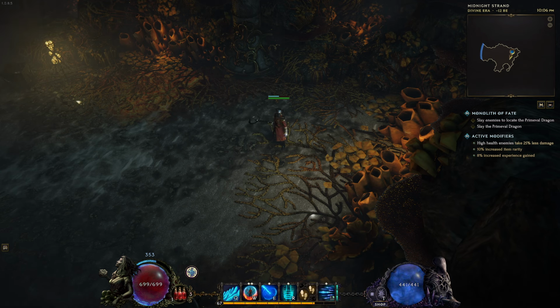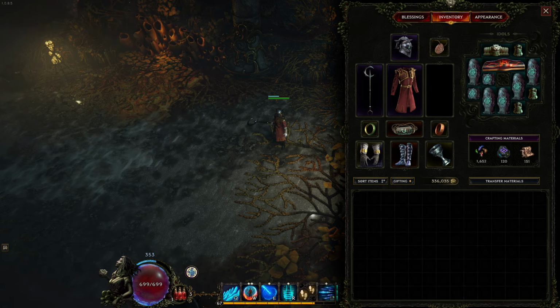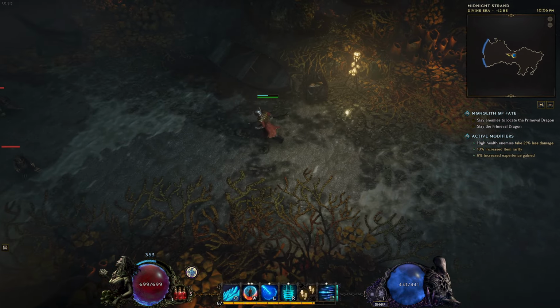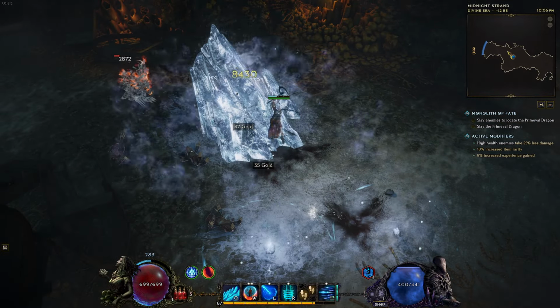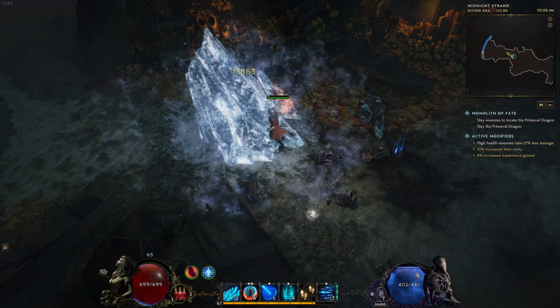This video we're going to be taking a look at my Sorcerer and going over a build that I've been testing out. I think it'll be even stronger in patch 1.1. So we'll do a quick run through here and then look at some of the gear and abilities and the setup in more detail.